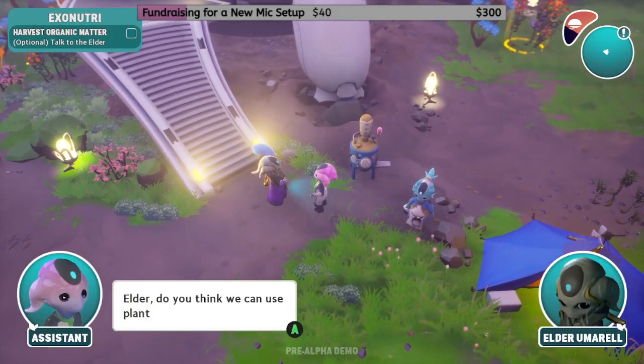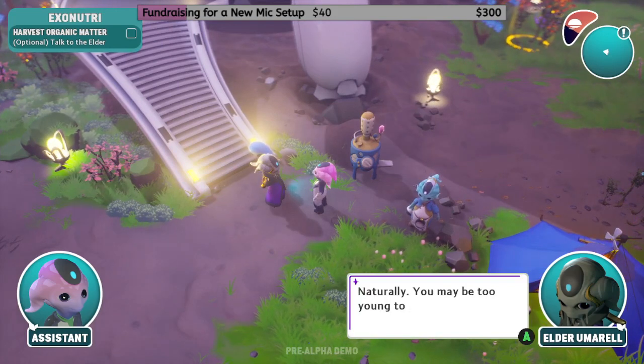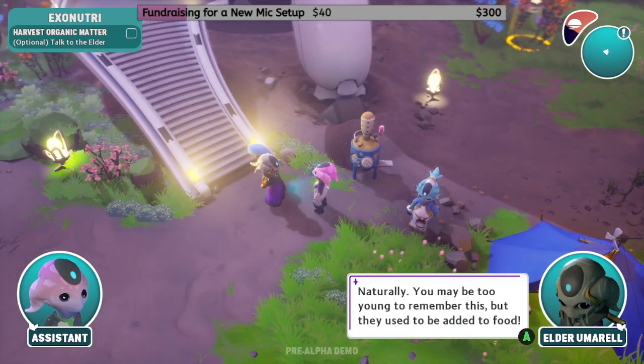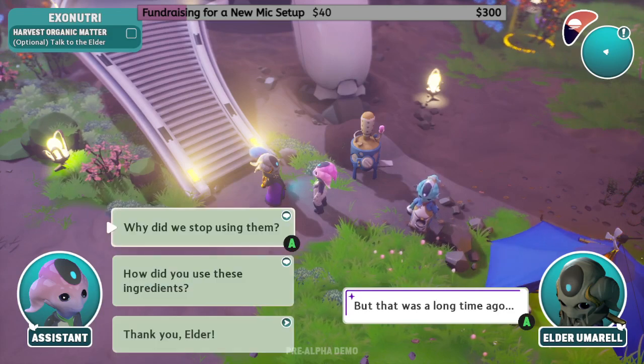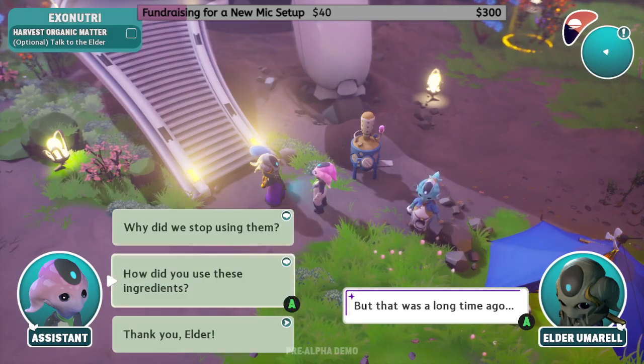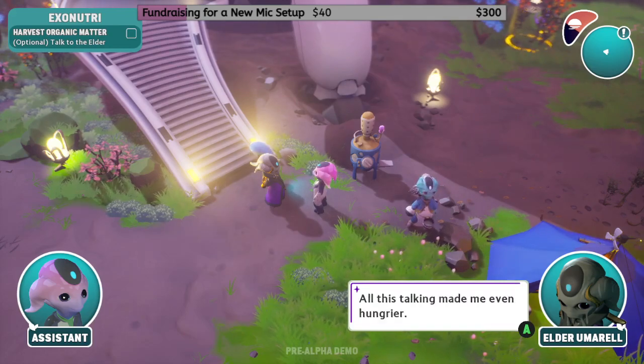Let's go talk to an Elder. Do you think we can use plants in the processor? Naturally. You may be too young to remember this, but they used to be added to food. They used to be food. But that was a long time ago. Okay, thank you. There we can. All this talking made me even hungrier.